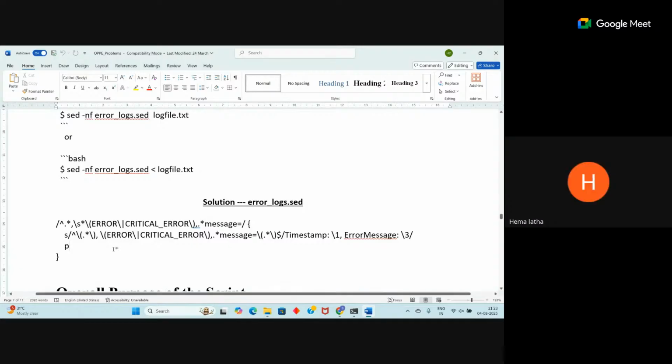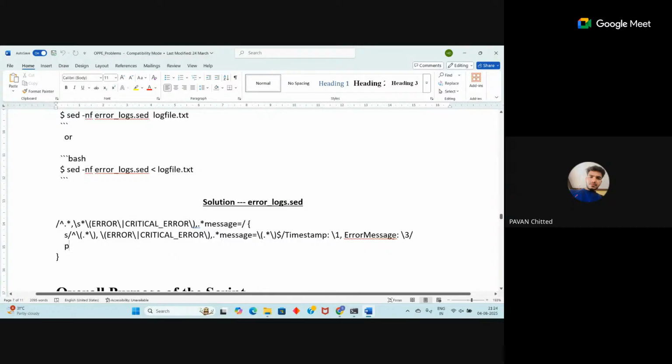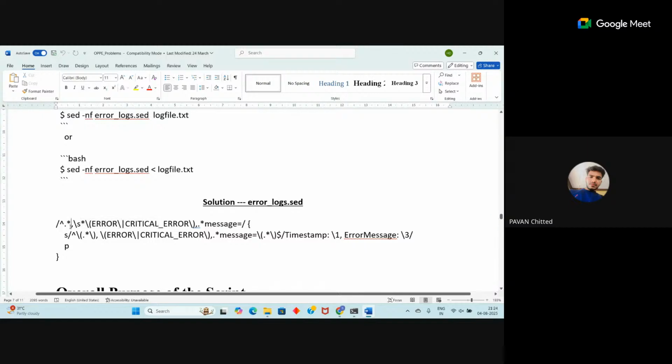If we need to extract only this part, how will we extract? No, ma'am, I am saying that if error and critical error matches with that line, then that entire line will enter into the second command. Correct? Yes. So I am saying that we can reduce that first line, so only if a line contains error or critical error. Then how will you check that? That's only what I'm asking, if it's possible or not.